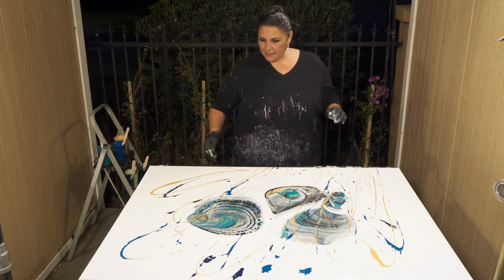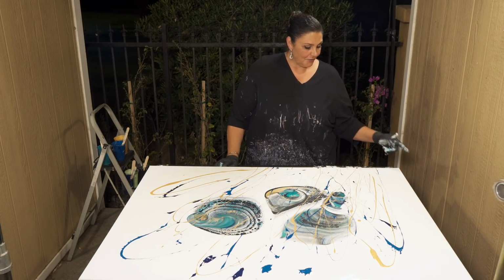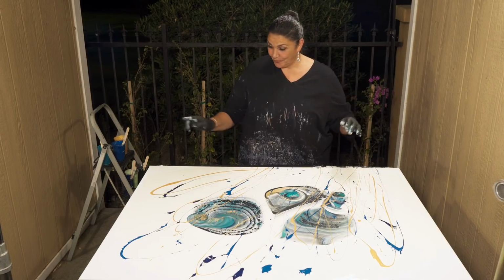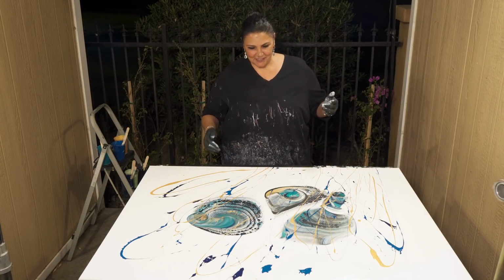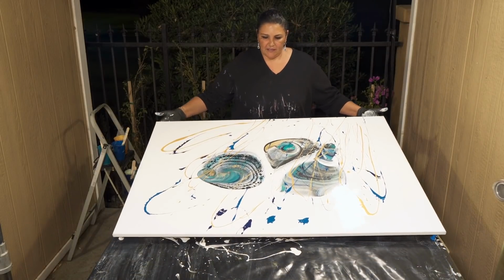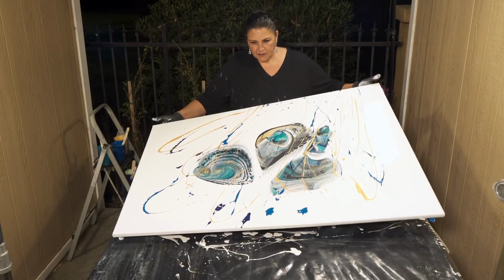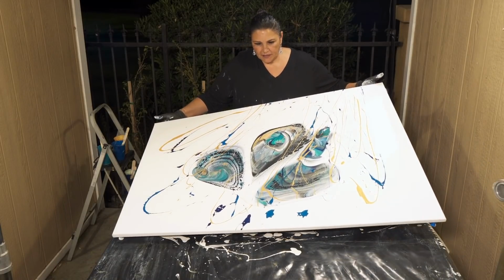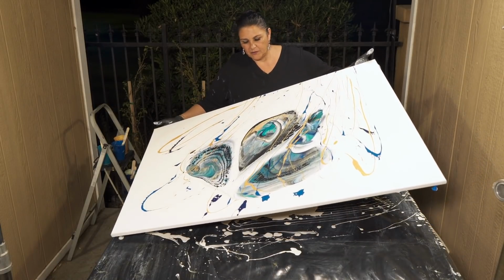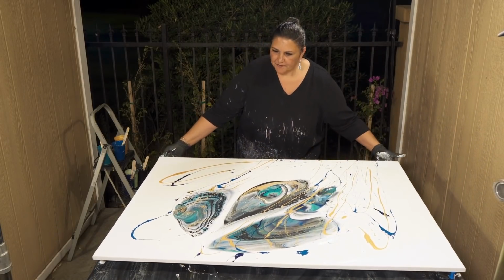So let's tilt this out a little bit and see what happens. And this time, if I forget, remind me that I need to put paint on the corners if I need it, rather than losing my design. All right, here we go. Let's see. Where's the weight of the paint? Okay. I'm gonna go over this way. All right, I'm gonna stop.